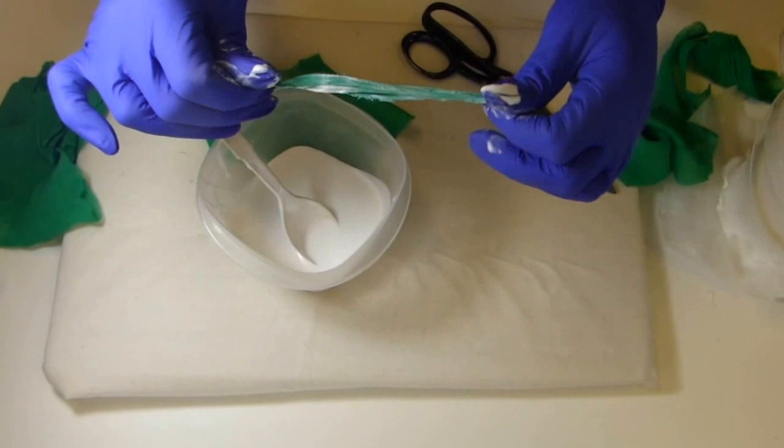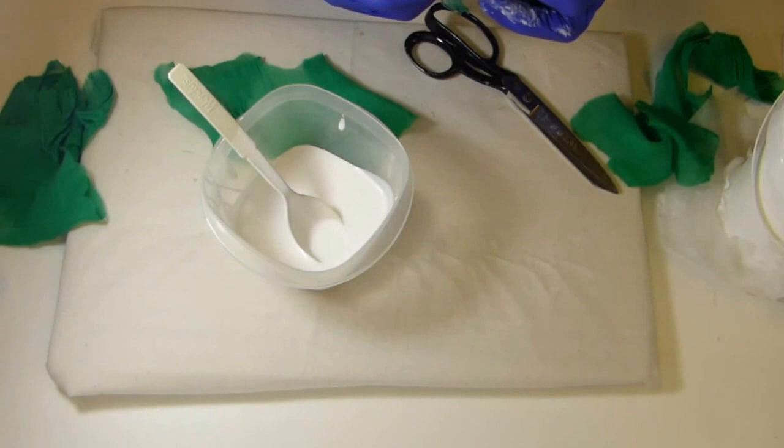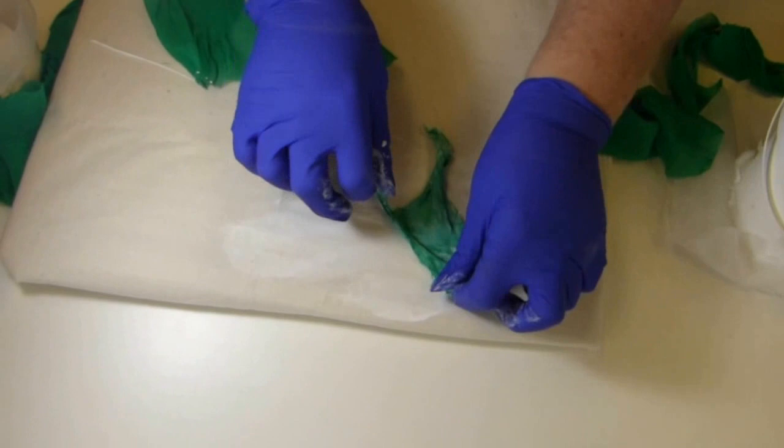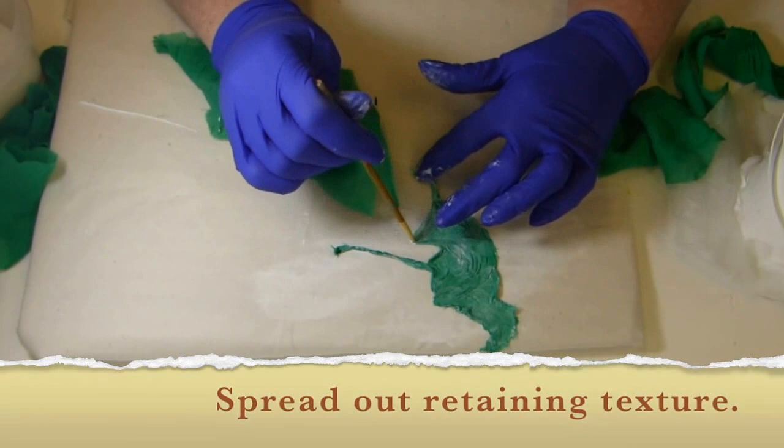Now I'm kind of spooning this on and stretching it out on the canvas. It really stuck together more than I expected — pretty powerful product. Since I'm going to treat this like a collage, I'm putting down a layer of Poverpaw first and spreading it out before I put my fabric on. I can shape my fabric however I want. I definitely want some texture to be left in it, but I'm just going to play with the fabric and make an abstract design first.